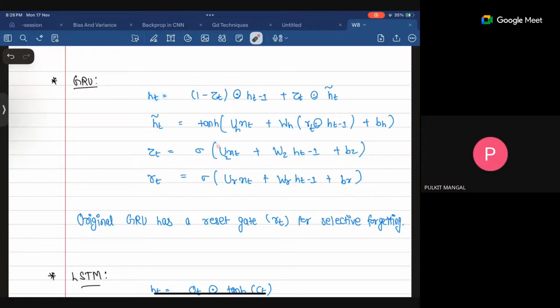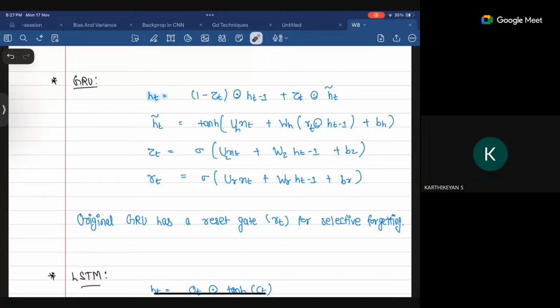All the equations here follow the same pattern: we apply some activation function, then there is xt multiplied with one matrix, then there is ht multiplied with one matrix, and a bias if you want to add. Both are going to give us a probabilistic way. rt is going to give us how much information we want to keep from the previous hidden state, and that will improve our current representation for the next hidden state.